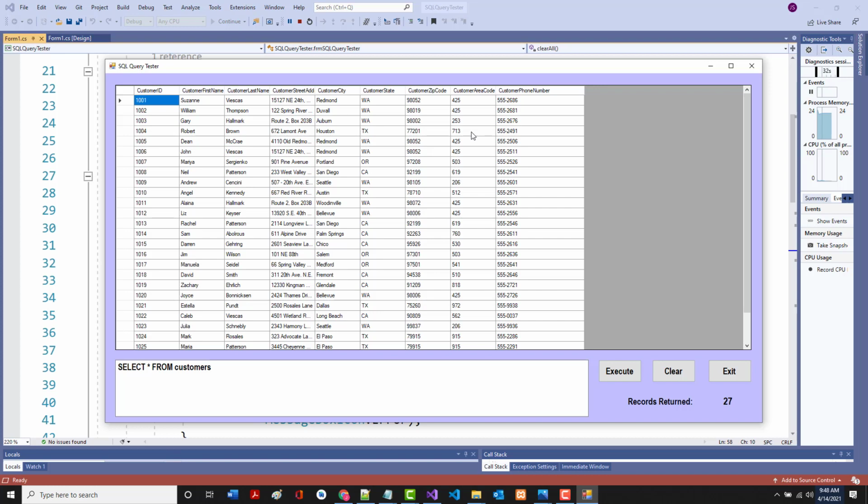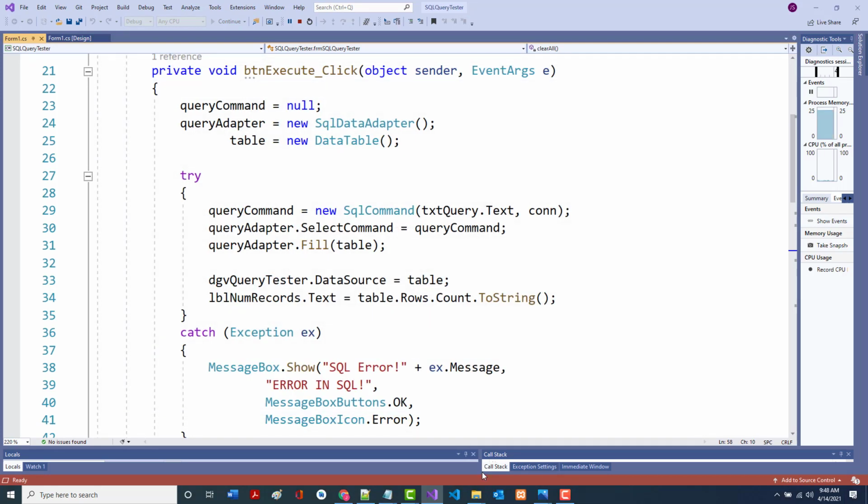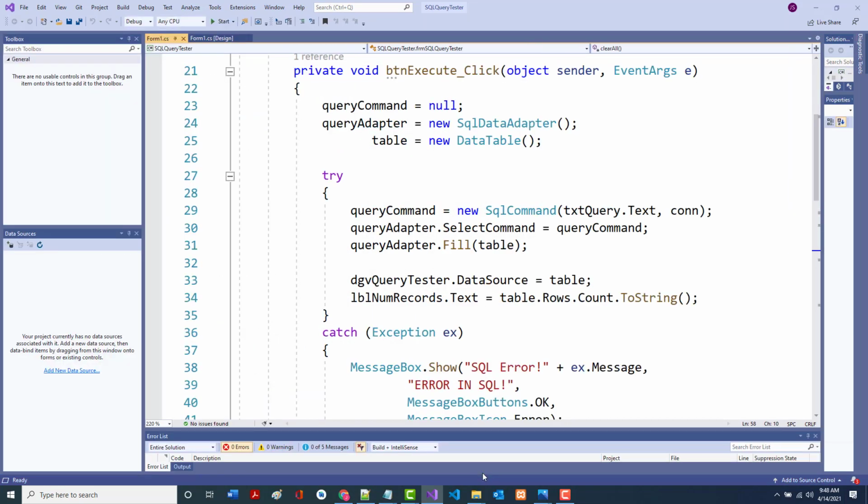You with me? And it says that 27 records were returned. When you click clear, it clears the grid and it puts your cursor back into here. We've got our old familiar exit button too. So we're going to build this tomorrow. In fact, what I'll do before the end of the period today is I'll run off a picture as I have been doing, and there's not many controls on here, 4 or 5. All right, so we can just start and boom, get to it right away.